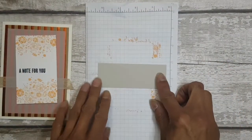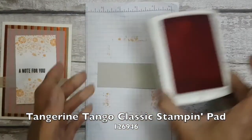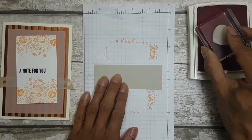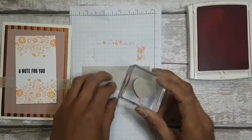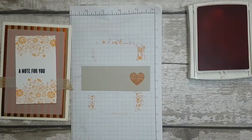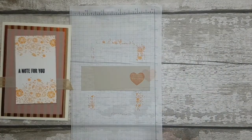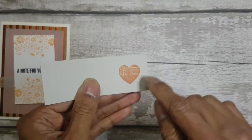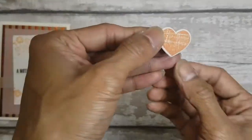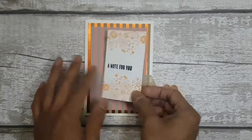We now have a Sahara Sand offcut and the Tangerine Tango ink pad to stamp the heart and die cut it after. As you see me there, I've just tapped and applied a nice pressure onto the Sahara Sand card base. I've gone ahead and cut the heart shape with the matching Wood Crate Framelits dies, which are available as a bundle with the Wood Words stamp set.